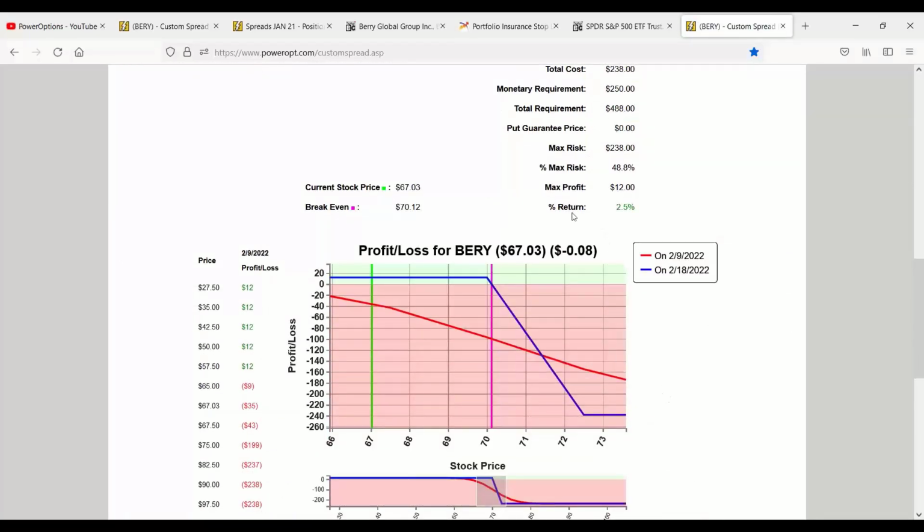Okay, so this one did work out okay, but notice how low the return is. We dropped from a potential 42% return. Now that it's gone this deep in the money, the return dropped to only 2.5% on the position. $12 return on this particular spread. So it still does work, but it's because we have time remaining. If you're under 5 or 6 days to go to expiration, the stock is below both strike prices. What you'll typically see trying to apply the pendulum adjustment is that you'll be locking yourself into a loss. It might be less of a loss than you'd currently take if you liquidated the spread right now. But again, there's no chance for profit on that position.